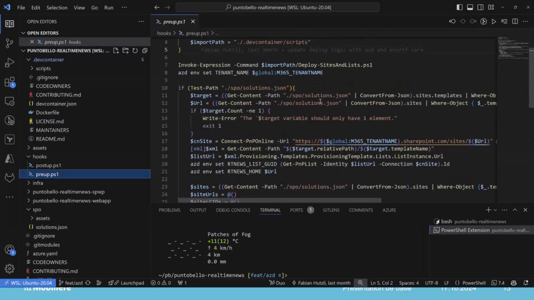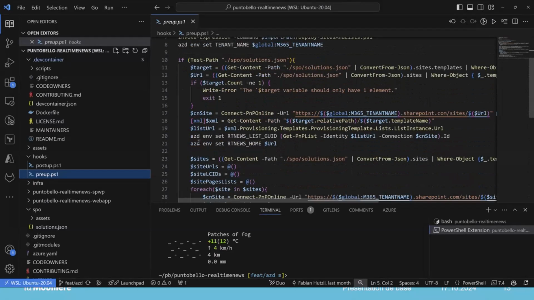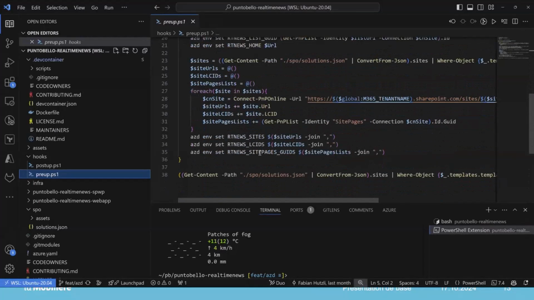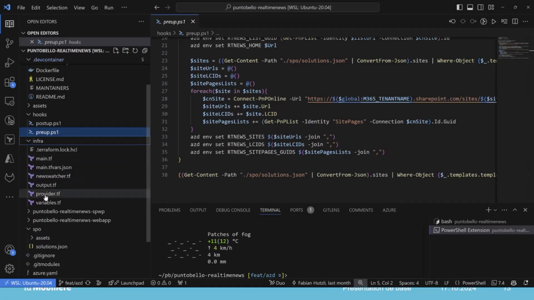And then all we do is actually define variables for the Azure Developer CLI. So the lists that we created, the URL of the news page, and so on. And that's actually all that happens here. After the pre-up script has run, the infrastructure is being deployed. So here we have the Terraform code.